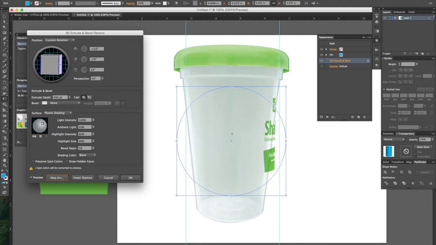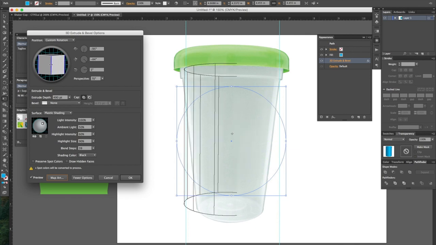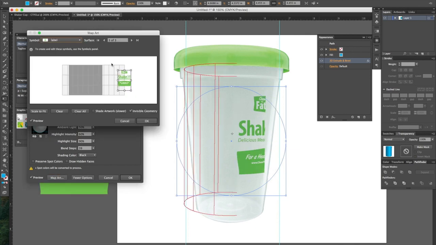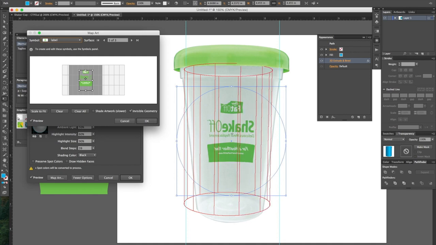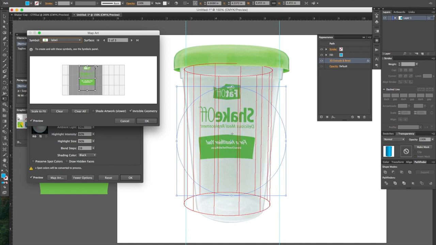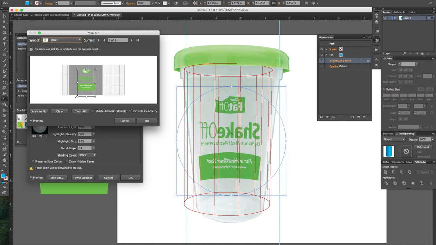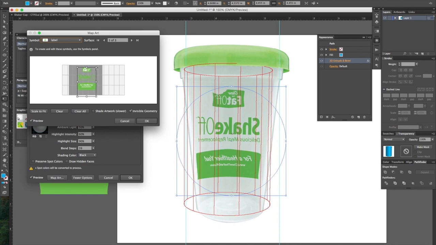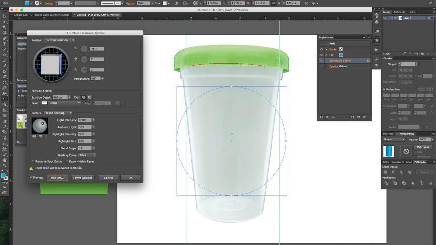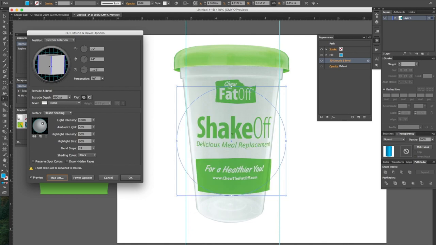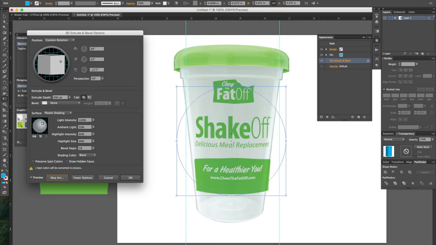And so that's what I'm going to do. I'm going to rotate it. Let's go back into Map Art. Move this image more where we want it. I'm going to go ahead and scale this up, actually, holding Shift to constrain the proportions. And now let's turn this completely around so that the label is actually facing forward. Okay. And I'm going to rotate this just a hair, make sure we're straight. That doesn't look too bad.